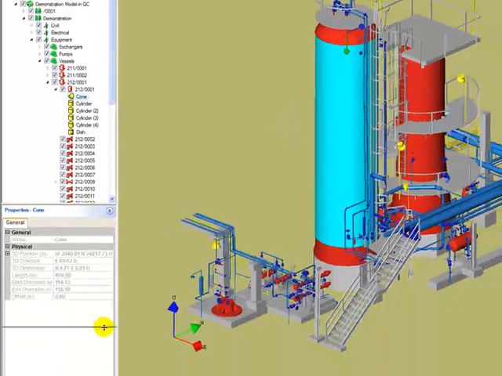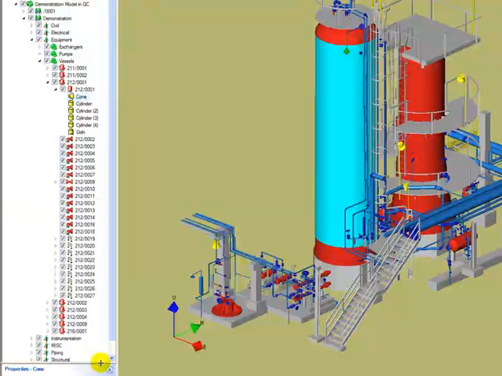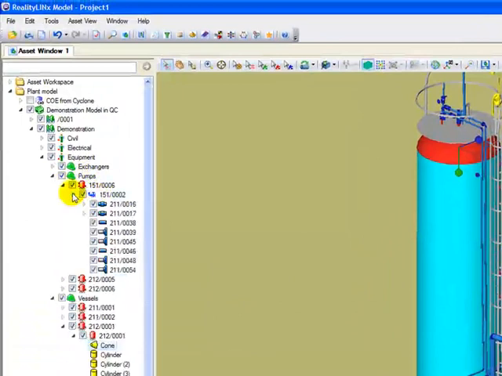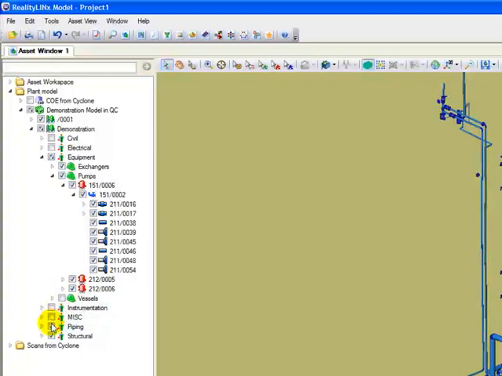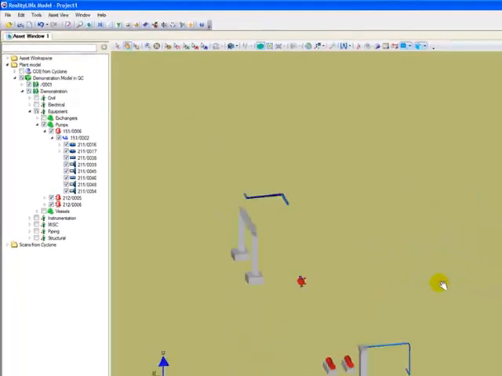The tree here shows all of your assets again, very well laid out. For equipment, there's subs, there's pumps. You can turn on an individual pump area. You can shut this off, shut off the vessels, and whatnot. And you can just leave on a certain area like this pump here.